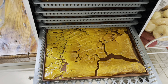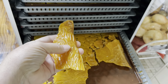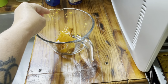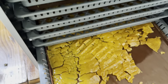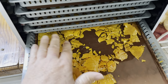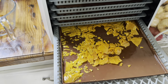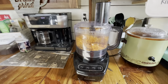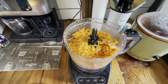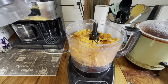I've got another batch that's dehydrated, that's ready to complete some more processing. Yeah, I love the way this comes out in big chunks. Not all of it comes out that way, but I love the way this process is working. Be able to make use of all these eggs that we were given. I'm working on the final batch of dehydrated eggs. Getting ready to run that through the chopper, get it down to a powder and can it up.